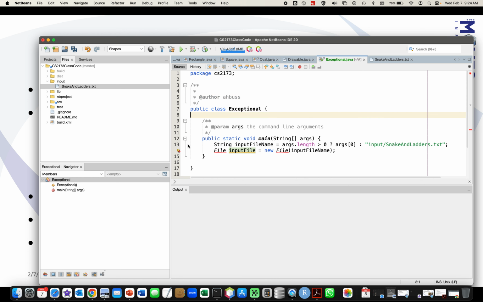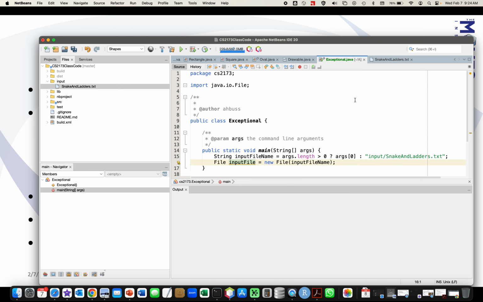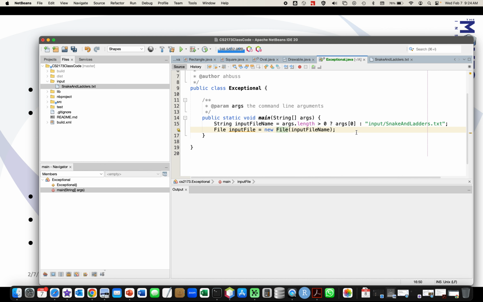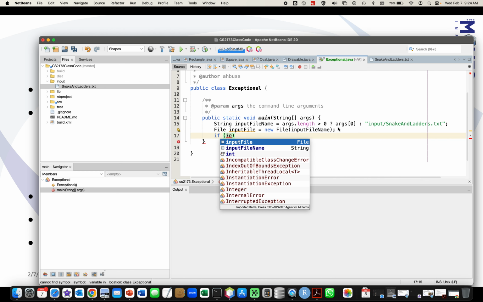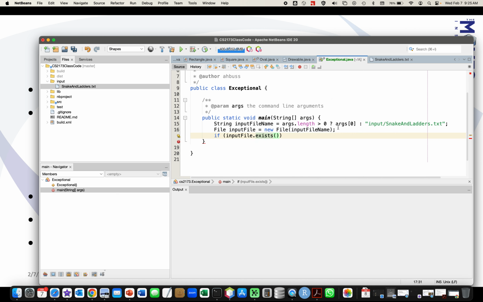Do they even give a suggestion? We can add the import, yeah. So either do it that way or right click and say fix imports. Later we're going to delve into a deeper dive into what this file object does, but it's actually very useful. We can check to see whether it exists or not.